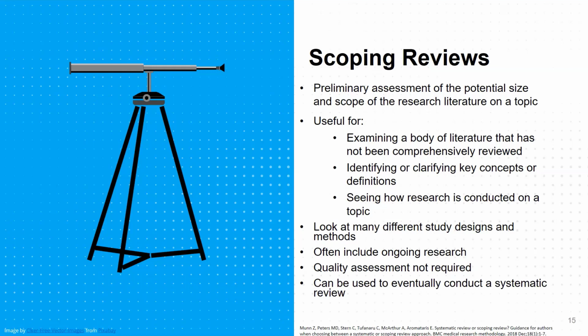Scoping reviews also have another purpose. So they can be standalone. You can in fact publish a scoping review as a scoping review, or you can use it to see what literature is out there if you have the aim of conducting a systematic review eventually on that topic and formulating a question.